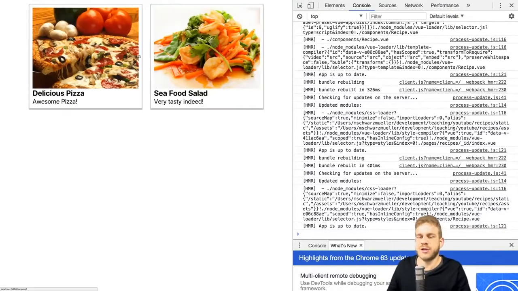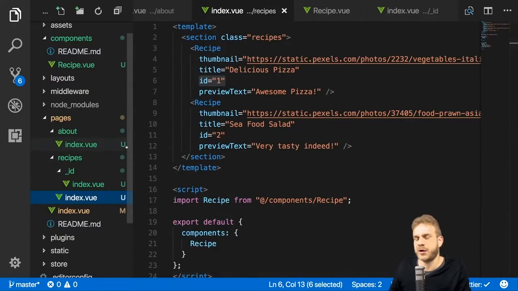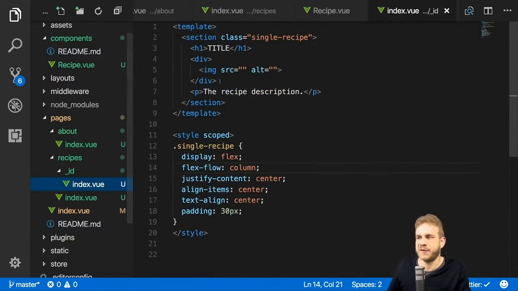Now to output something on the detail pages, we simply need to load our data. Now we could use Vuex. You can use Vuex in Nuxt applications too. And a link to instructions on how to use it can be found in the video description, or of course also in that course I mentioned earlier. In this video, I want to load the data from the server, just as the initial list of recipes. Now we don't do that yet, so for now let's hard code it, but I'll soon add a way of loading this dynamically.